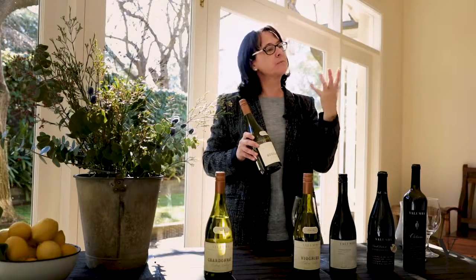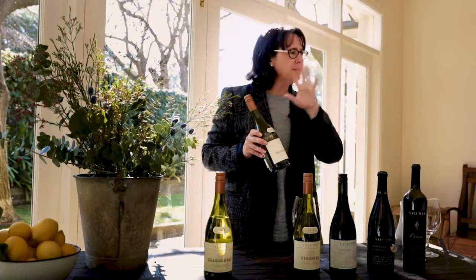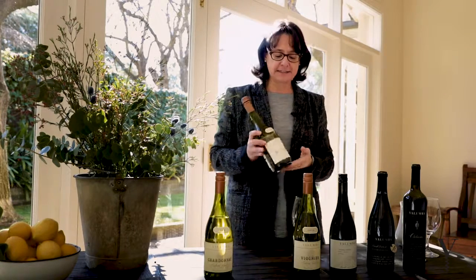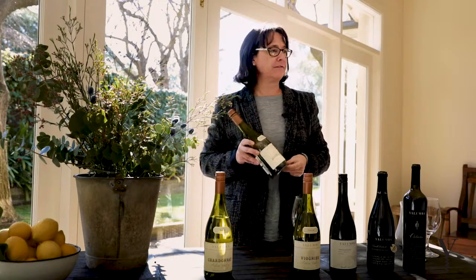So it's got flavours like tea rose, those beautiful dusty aromas and flavours, chamomile and lavender, and a little bit of sea spray in the background. A little bit more savoury than the sweet fruit characters that come out of Viognier. But it's another one now of our favourite varieties that comes from the Eden Valley.